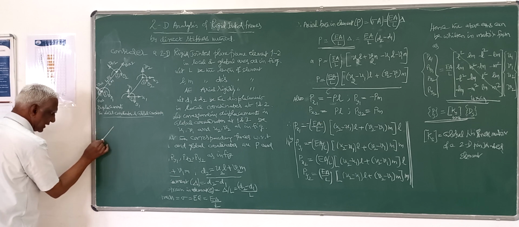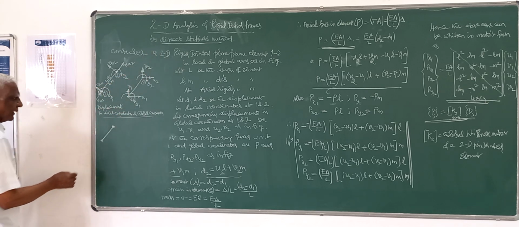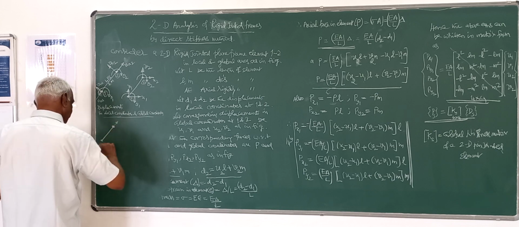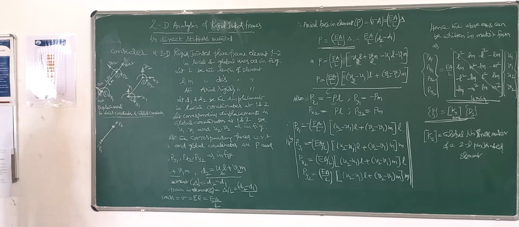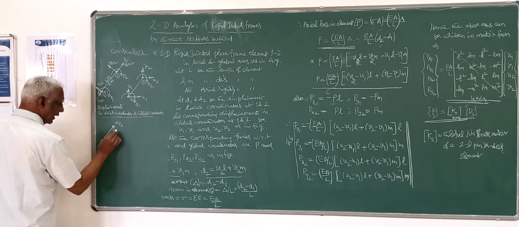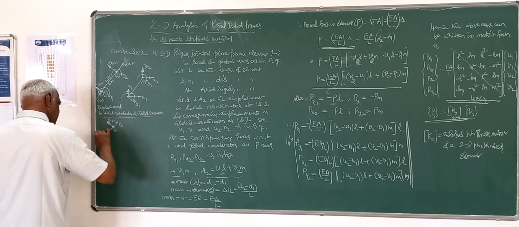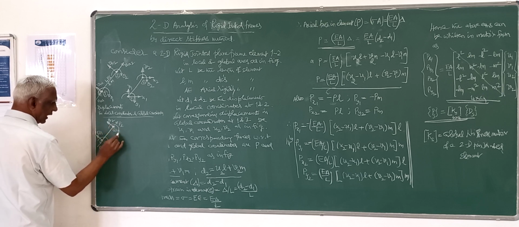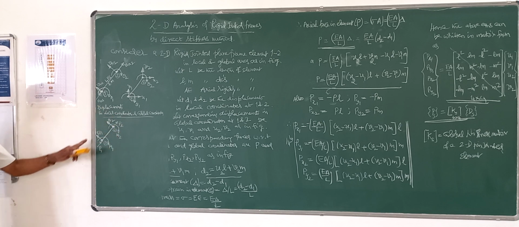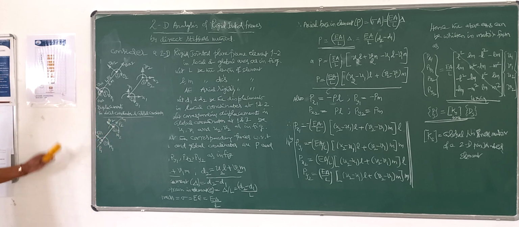Similarly, the forces I will mark in a different picture because it is a rigid plane frame member, either a beam or a rigid plane frame member. Here it is axial force. I will call this axial force P1, this P2, at node 1, node 2, and this is shear force. I will call it Q2. Here shear force, I can call it Q1, and of course here moment, I will call this M1. Here moment, I will call M2. These are the forces at the ends of the member in local coordinates. Local coordinate means the axis of the member is the x-axis, and the others are normal to it.